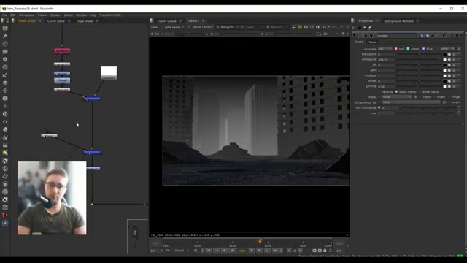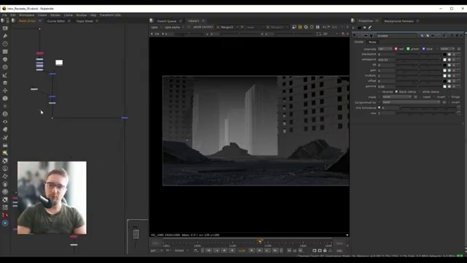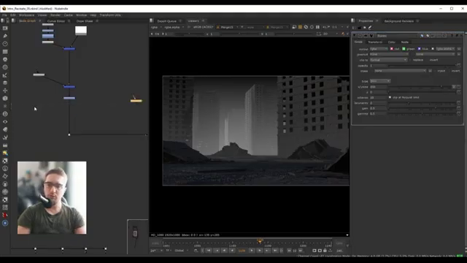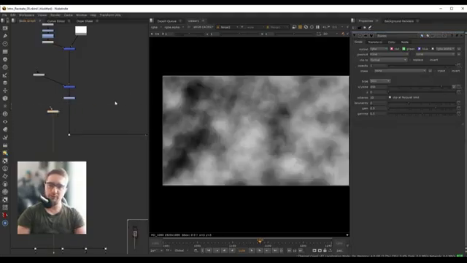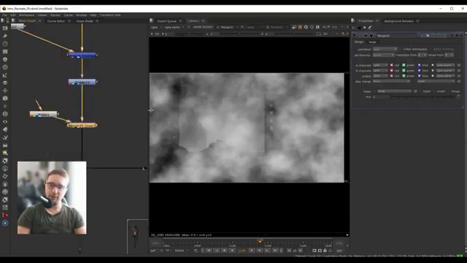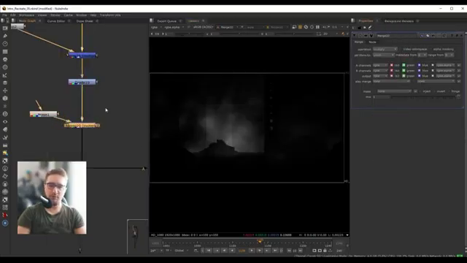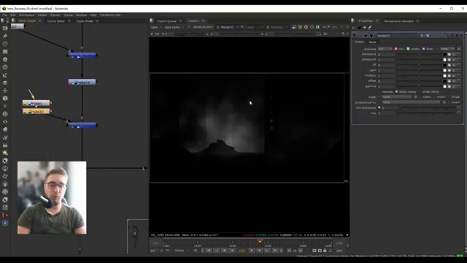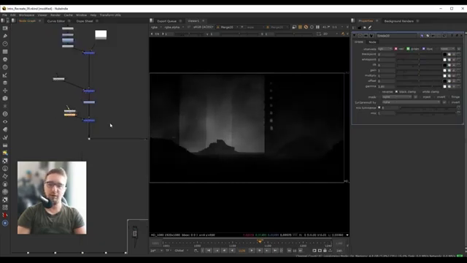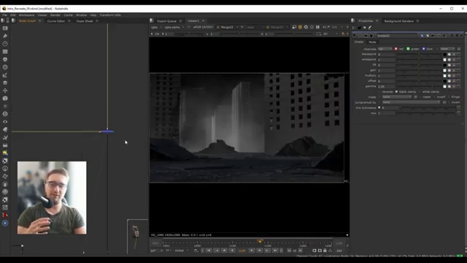One more thing that we could do, and you don't have to follow along with this part, we could also break this up even more, and this is really how you should do fogs. You can add a noise, and we'll look more into noise a little bit later, but this is just a noise pattern essentially. We can also multiply our result with this noise, and now we can start to see, I'll add a gray node here and just gamma this up, and now we can really start to see some nice breakup, and this works extremely well with fog layers like we have over here.